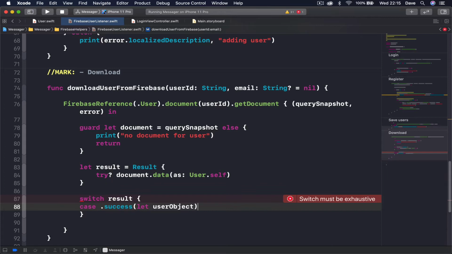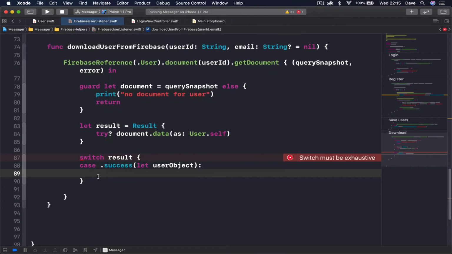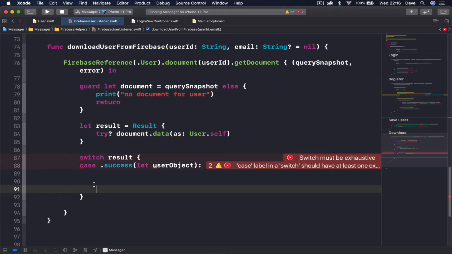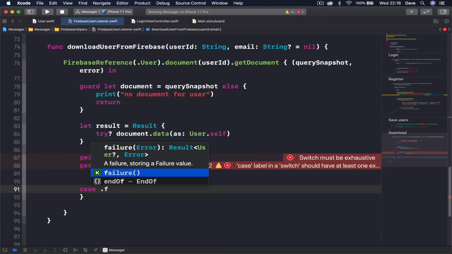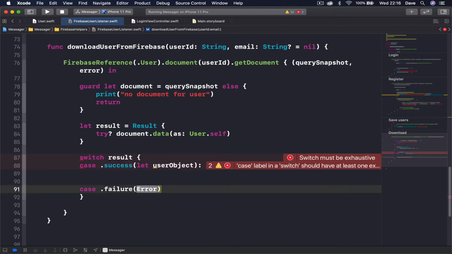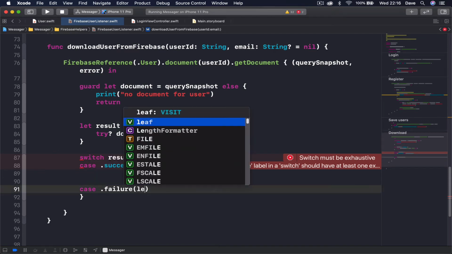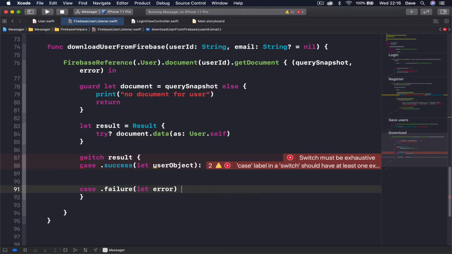This will be our user object. And in the other case, .failure, and in failure we have an error, so I will call this let error, and we can print our error.